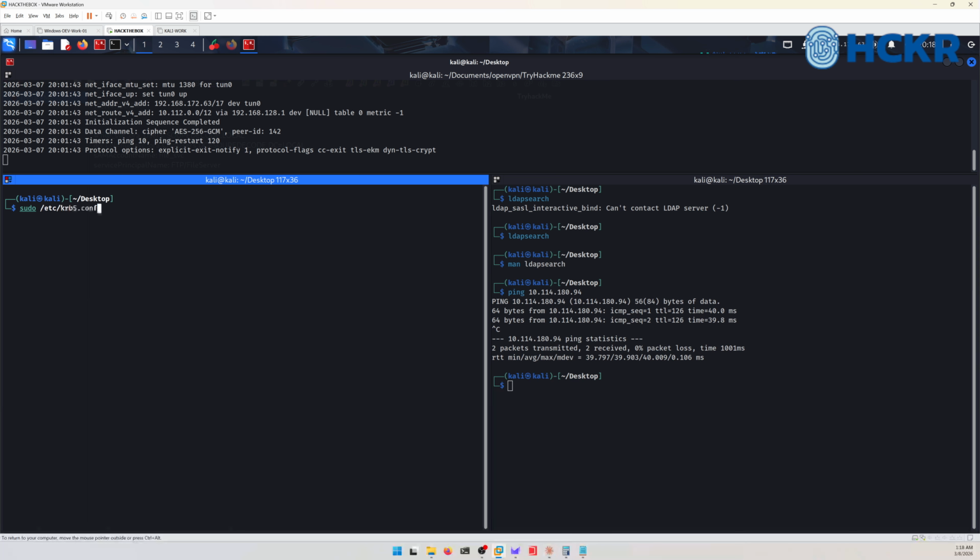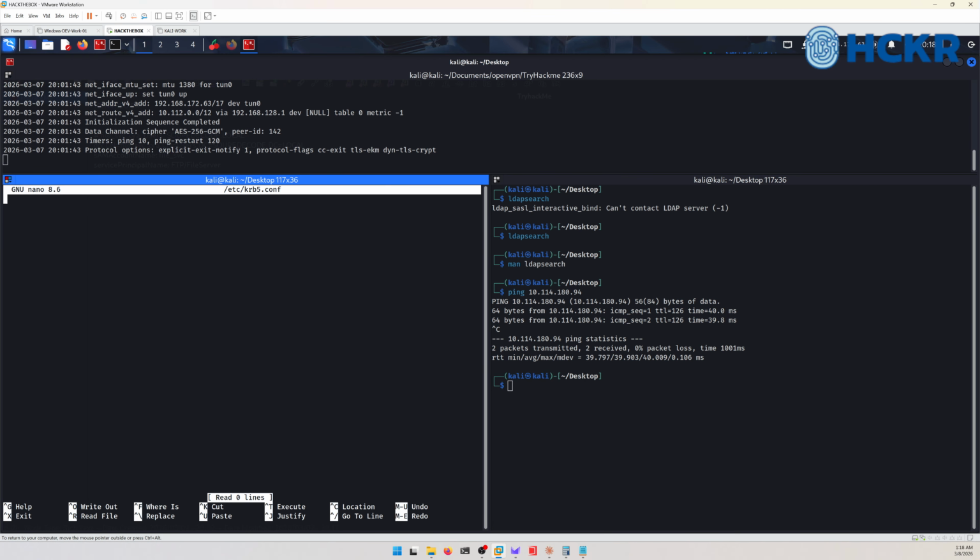Oops, sorry, that's not what I wanted. Sudo nano. Okay, now let's configure what we need to be able to query the Kerberos. Leave defaults.